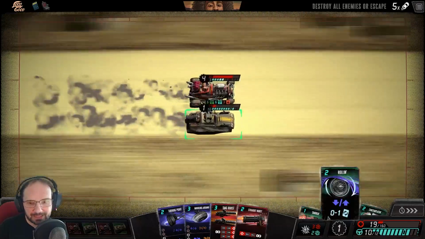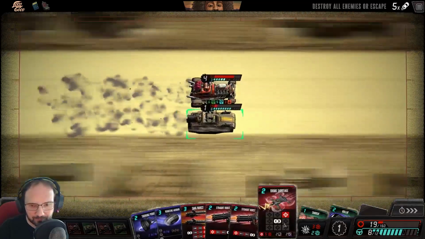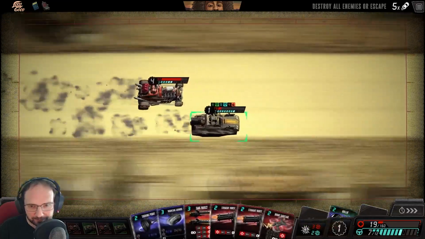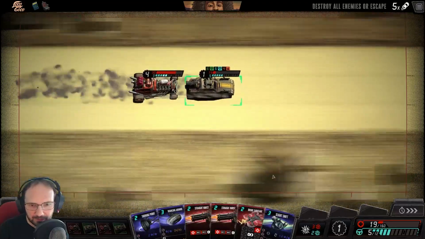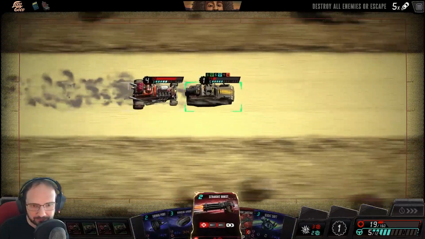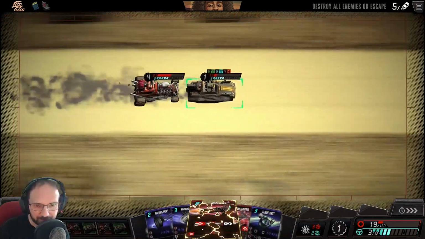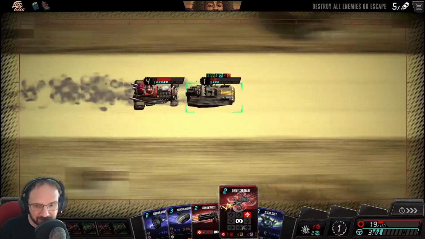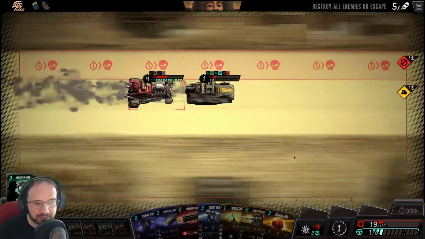This sucks. 19 health. Draw. One forward. One up. Get rid of SMG burst. 5 left. I guess we can't pull ahead anymore, so we may as well. Now this will make him do less damage to us though, so I should have done this first. That's alright, he'll still have that on him next go.